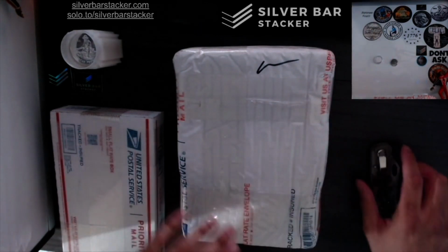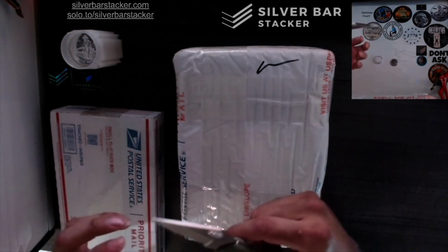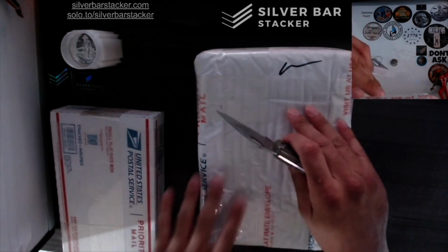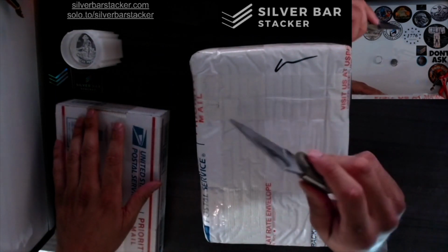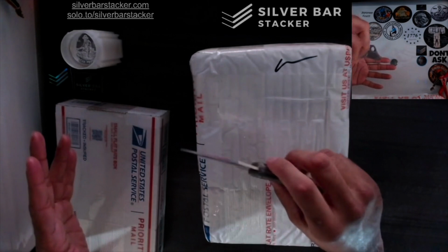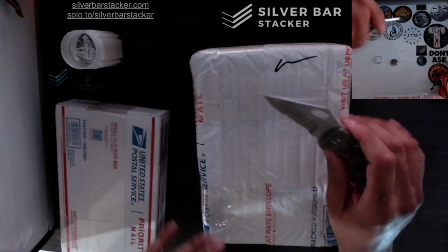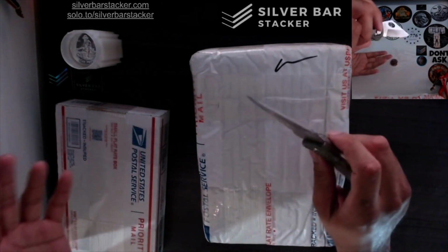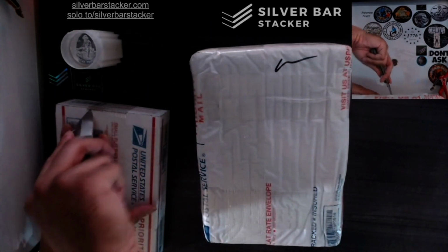And always be an informed buyer whenever you're buying, not just on the SBS site, but wherever you shop for your silver, wherever your trusted sources are. Always keep an eye out for the deals. For example, we're going to be having some specials coming up on specific products. If you're not the type of stacker who needs to have just Engelhards, you might be interested in A-Marks or something like that, or vice versa. Some things are on special at certain times. If you're just looking to stack vintage weight, or even just weight period, then that's what you should be looking for. And when the deals pop up, that's when you should strike.